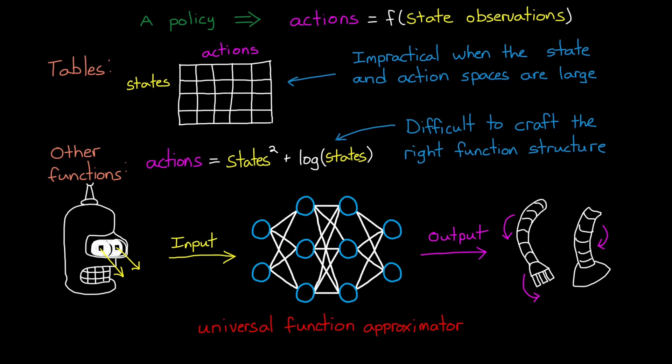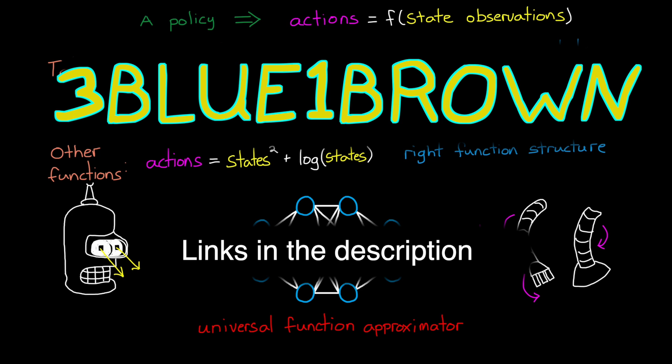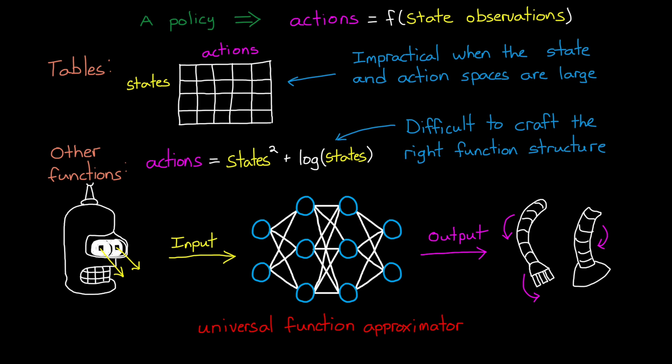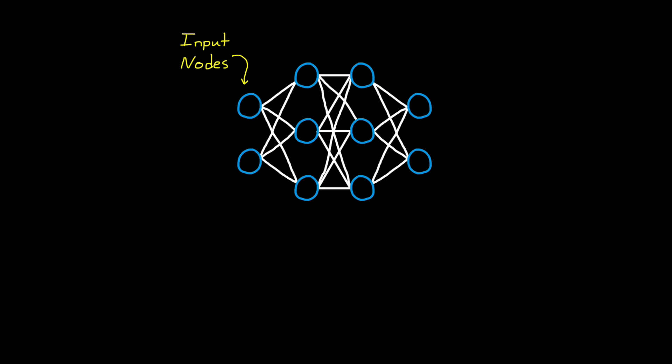And if you're not familiar with the mathematics of a neural network, I highly recommend the four-part series by 3Blue1Brown on the topic. He provides a fantastic visualization of what's going on within the network, so I'm going to skip most of that discussion here. I do, however, want to highlight just a few things. On the left are the input nodes, and there's one for each input into the function. And on the right are the output nodes. In between are columns of nodes called hidden layers. This network has two inputs, two outputs, and two hidden layers of three nodes each.